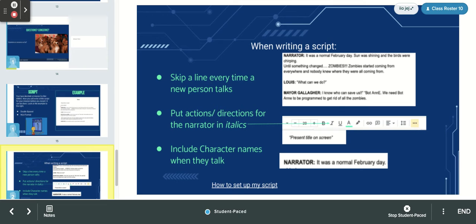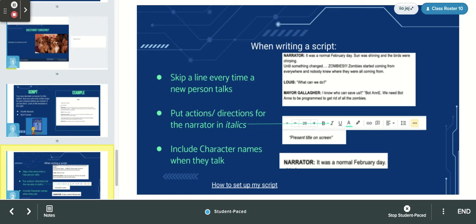So in order to do that, I'm going to highlight them, and I'm going to move my mouse up here. You'll see the font size, bold, and italics. That's what I want to do. So I'm going to click that and watch how my letters change once I click it. Boom, done.